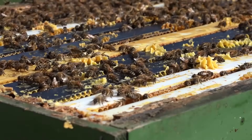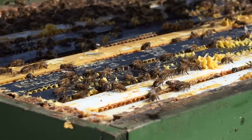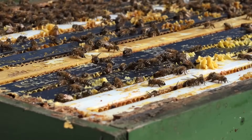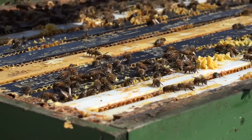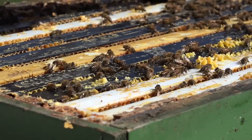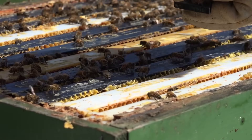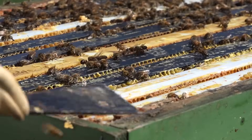All of the frames you're looking at are a form of plastic — there is one wooden frame, but the black and white are both perigo design. Later we'll be talking in another video about the new triple wax coated frames made by a company called Acorn. The population of this colony is really high, and this is early in the spring on one of the few warm days we had. We've had really erratic weather conditions — very cold, then warm, then cold again — which took a huge toll on bee populations across Pennsylvania.